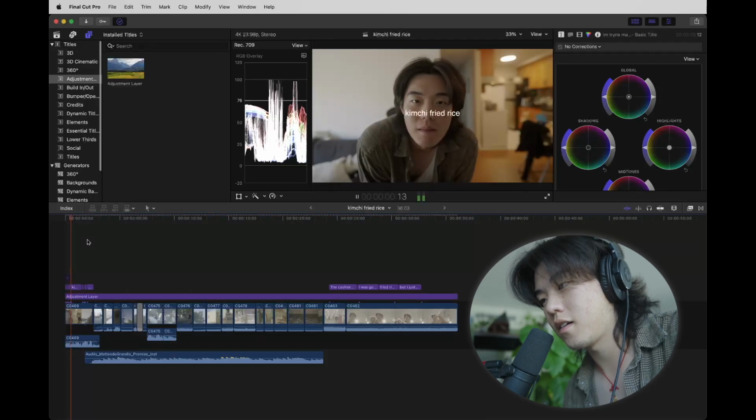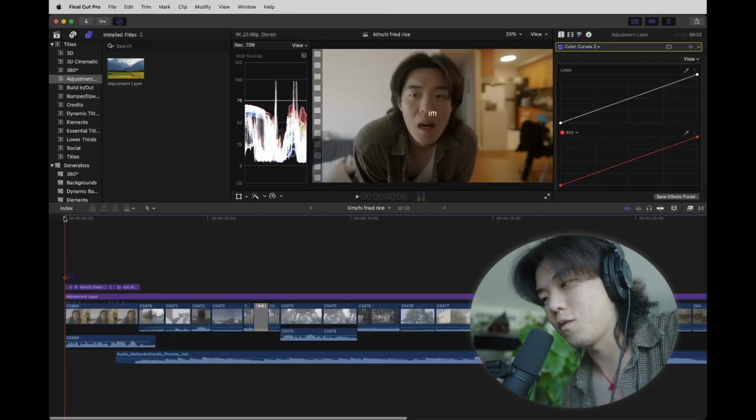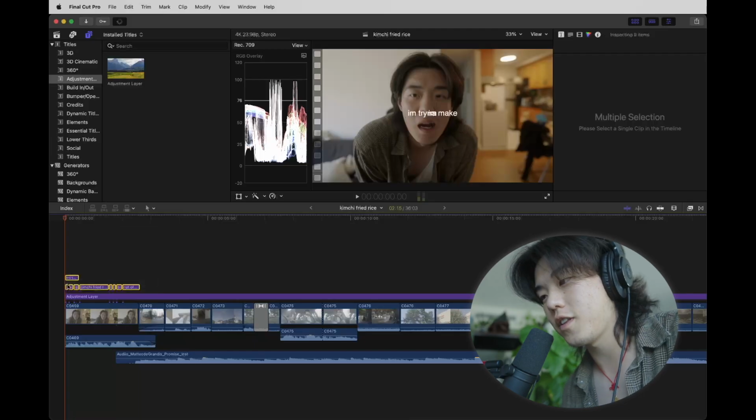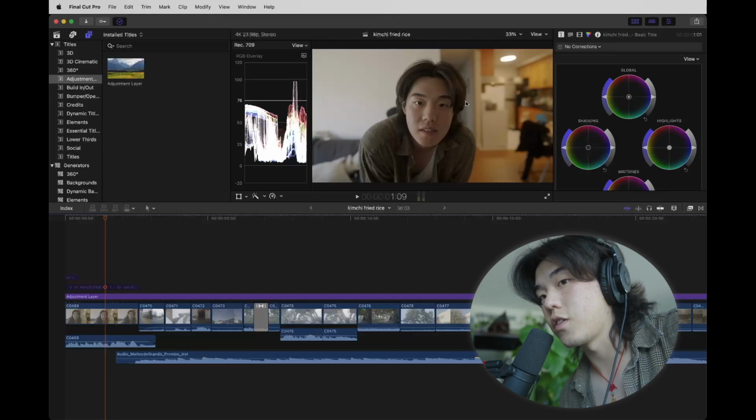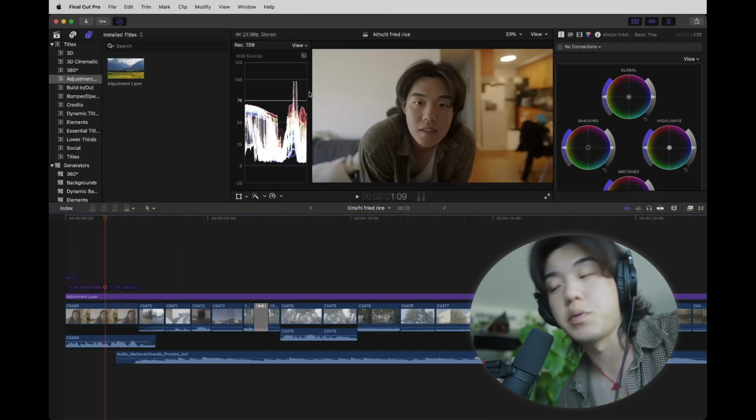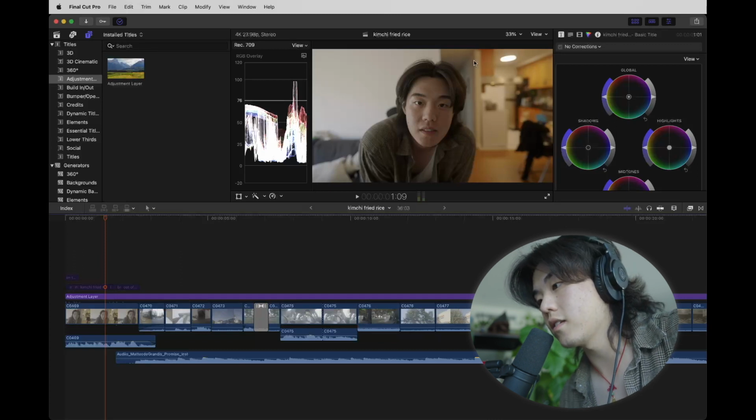I'm trying to make kimchi fried rice, but I'm all out of eggs. Right, there's already a lot to go through here. Let's start with the composition. The way I think about a talking head shot is very simple. I just try to add depth and contrast. So here you see there's orangeness contrasting with the blueness of the natural light. There's the shadows here and the light on my face over here. Things are symmetrical, so it's simple.